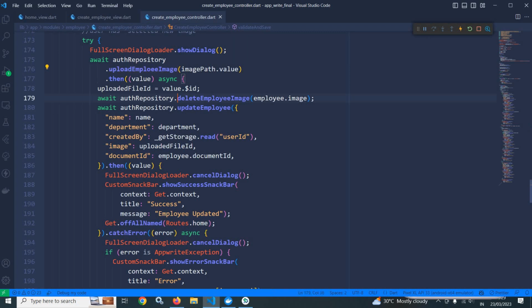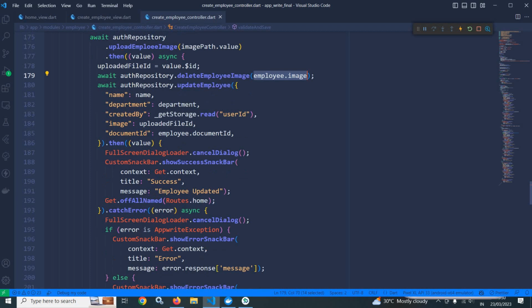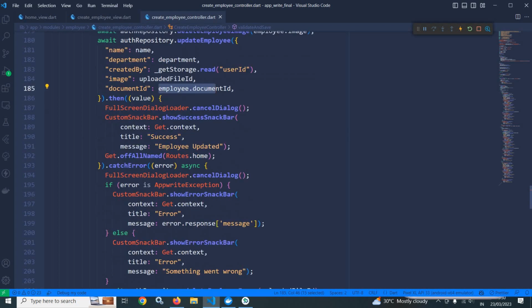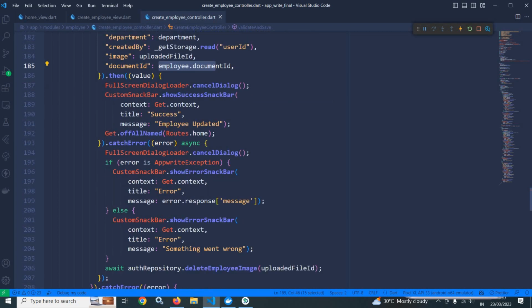To do that, here I have called the delete employee image method where I am passing employee.image, which contains the previous employee image ID. After that I am calling the update employee method where I am passing name, department, created by, image, and in the image I am passing the new uploaded file ID, and in document ID I am passing employee.documentId. Okay, and if everything is fine, then it will display the message employee updated, and we will move to the home screen.